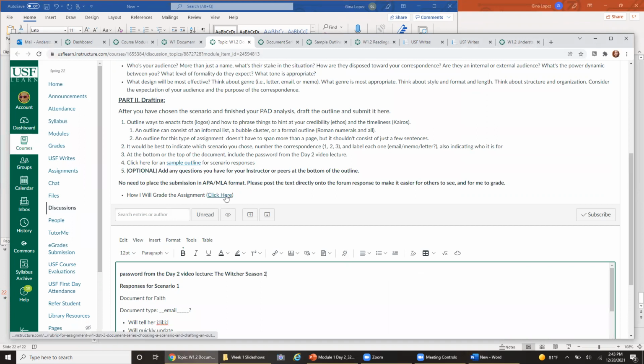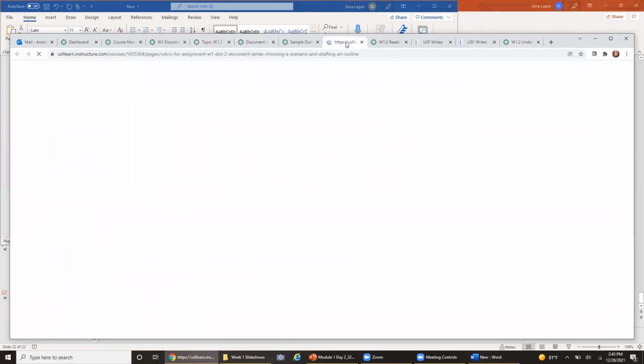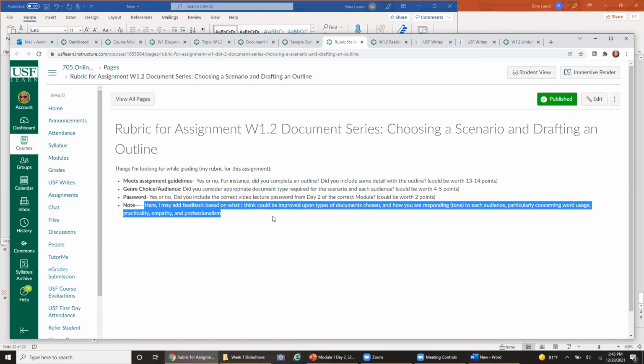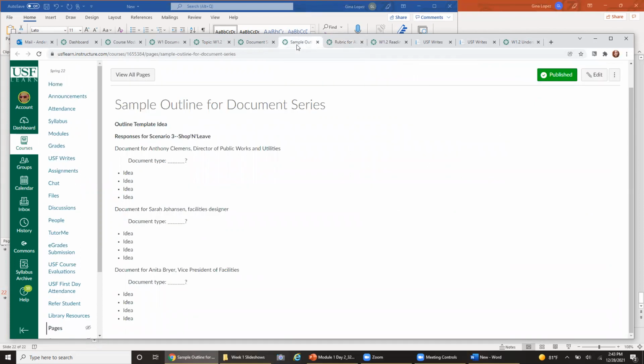If you're thinking, how is she going to grade this assignment? I usually include a sort of rubric for things, point breakdowns, asking yes or no questions of you, giving detail on that and telling you what it could be worth, reminding you to include a password if it's required, and noting that I might include text-based feedback for each submission based on what you could improve on.